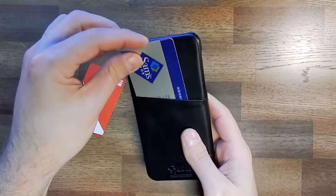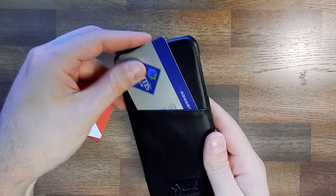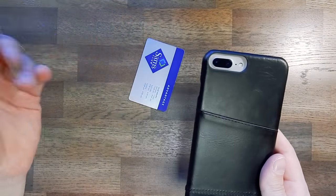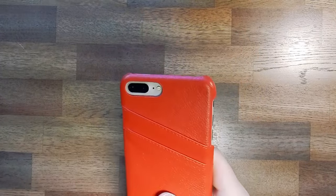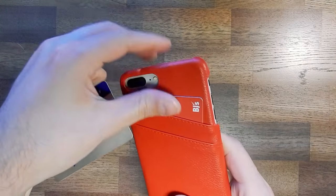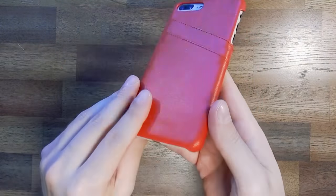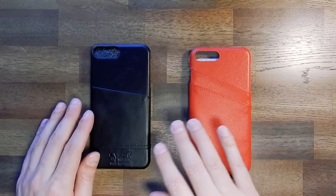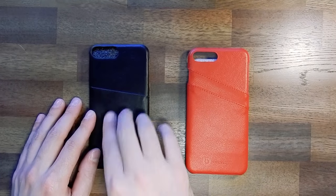Let's go ahead and try to put these in there — oh, that's not that bad, I guess. But it does slide in and out really easily, so I wouldn't really feel secure with them being in there. Let's try the other one — it's more the same. Let's try the cards in the back. Oh, that comes out really easily too. I don't really like this either. The red Bastex case is $12.99, and the black Younge case is not even available anymore on Amazon. Just go ahead and save yourself the money, because both of these get the rating of Bye!